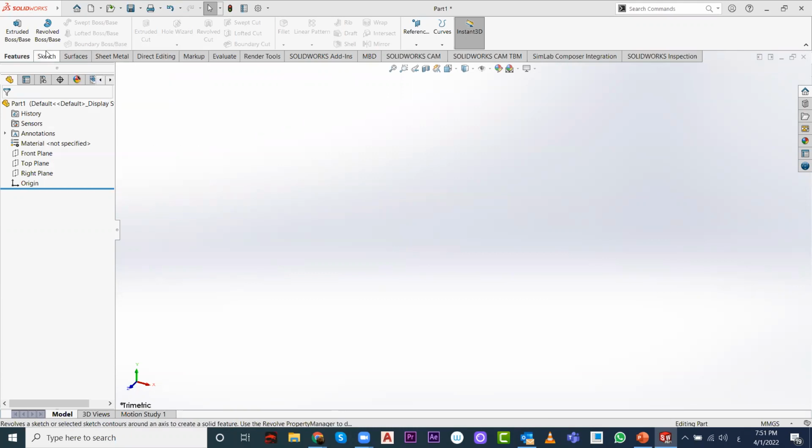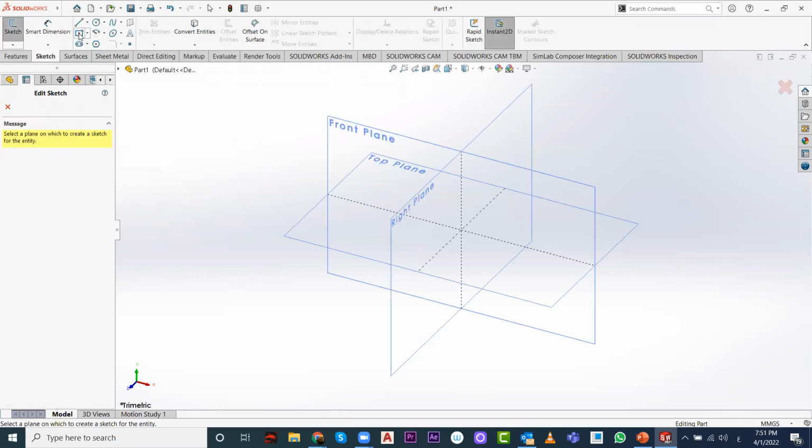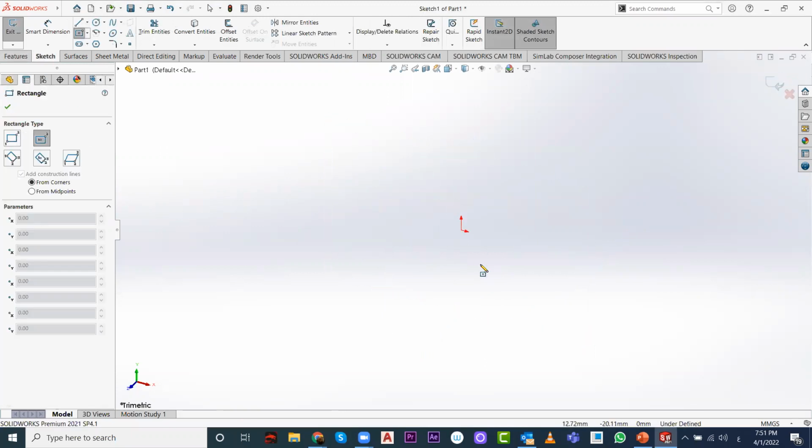Again, let's assume that we want to develop a cube here. So let me select this rectangle feature, okay? Then it will ask me to select which plane I want to start the sketch in. Let's say I will pick this front plane here.